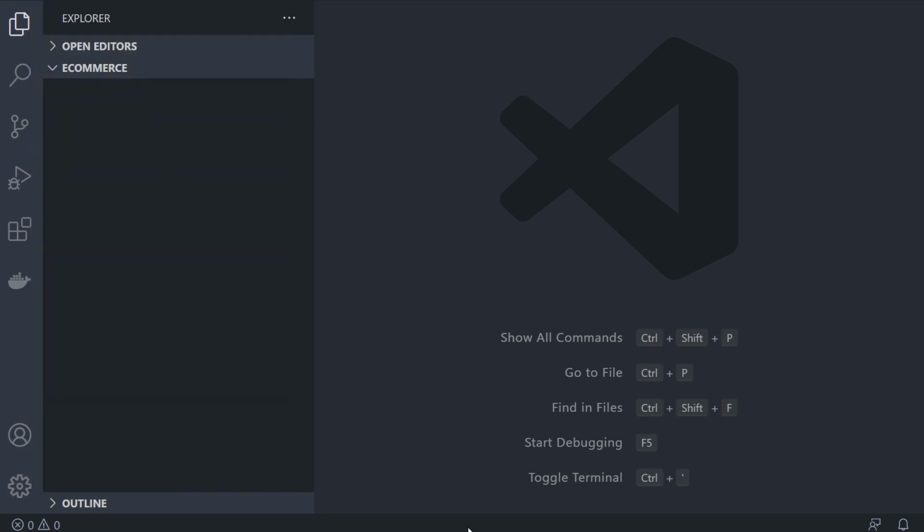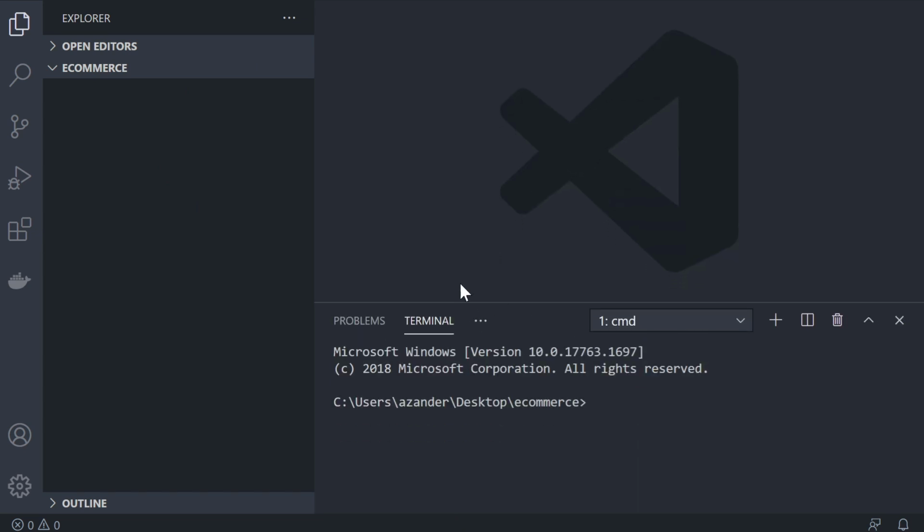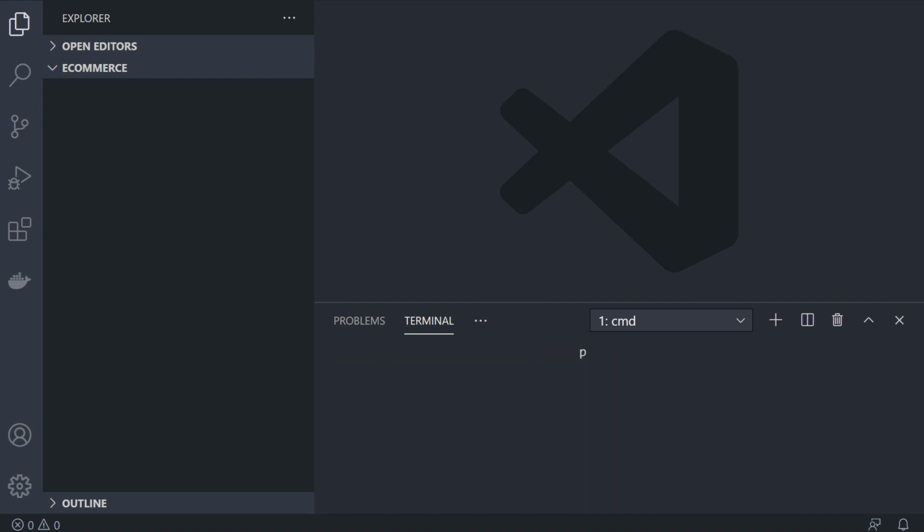So we have a new project folder. Let's go ahead now, and in the terminal, you can see that I'm using Windows. This is going to be very similar on other operating systems, of course. What we need to do is first of all create a virtual environment. Here I'm running whatever the latest version of Python is at this point. So let's just have a look at the Python version. I'm using Python 3.9.